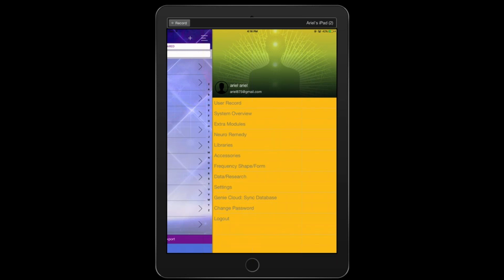The reason we created the logout feature is that it gives practitioners who might share one iPad in a clinical environment, with two or three practitioners, the ability to have one iPad and three separate licenses, and the individual users can log in and then log out. It just saves them having to buy two or three iPads. Yeah, that's really cool. Okay, and then what else?